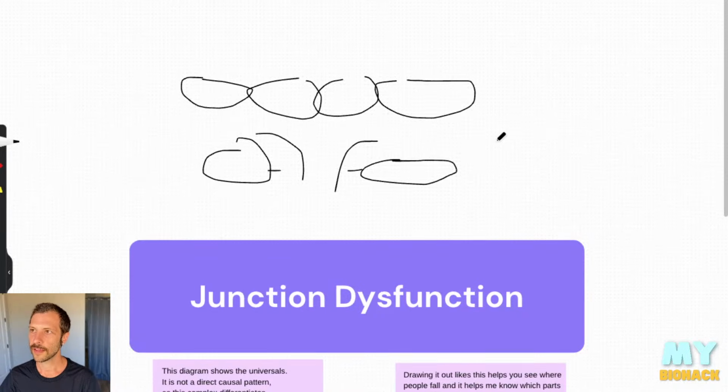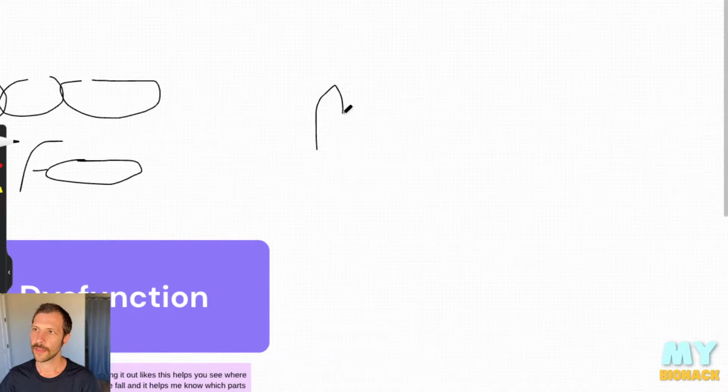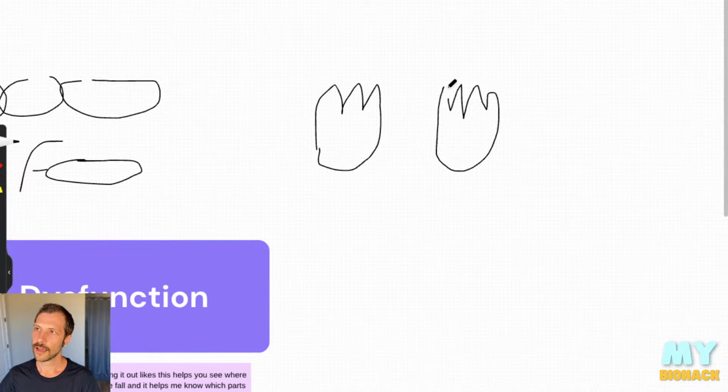This happens in the gut. So we look at like the gut, and we've got tight junctions here like occludins and things, cadherins, and then those break open, and food byproducts can get in, or bacteria could get in.